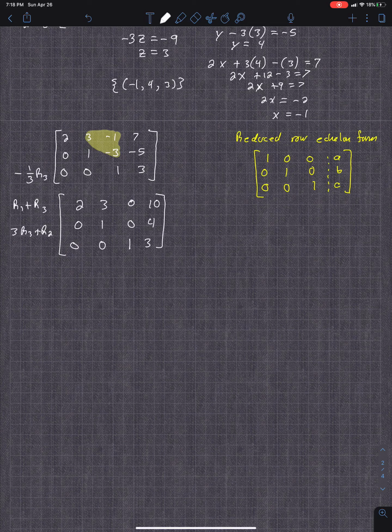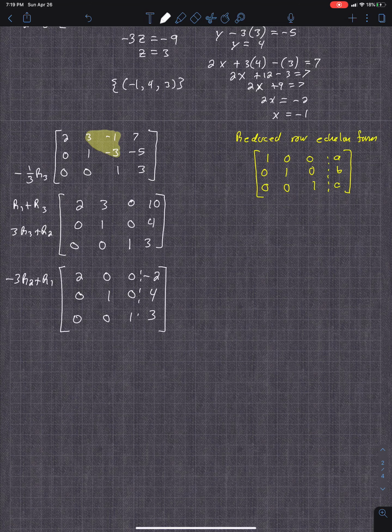And so now we want to make this entry a 0. By doing so, you can do -3 row 2 plus row 1. And then that'll be a 0. So this is your general procedure of how you would do it. -3 row 2 plus row 1. You get 2, 0, 0, -2. And the rest are already done. So you just recopy.